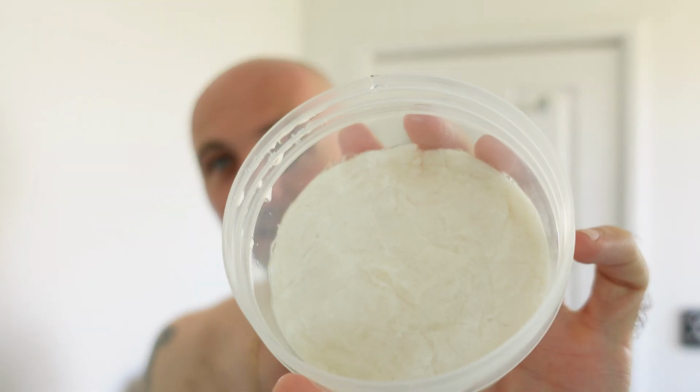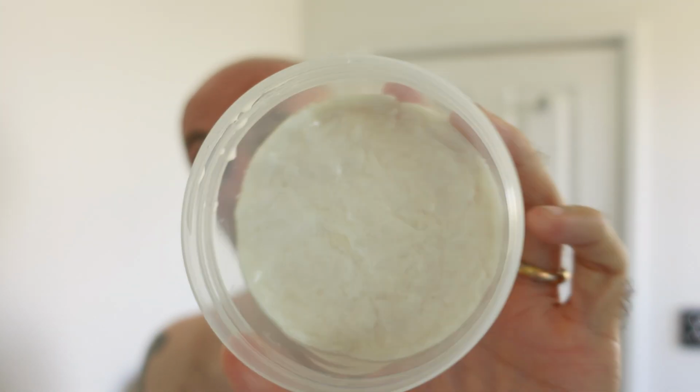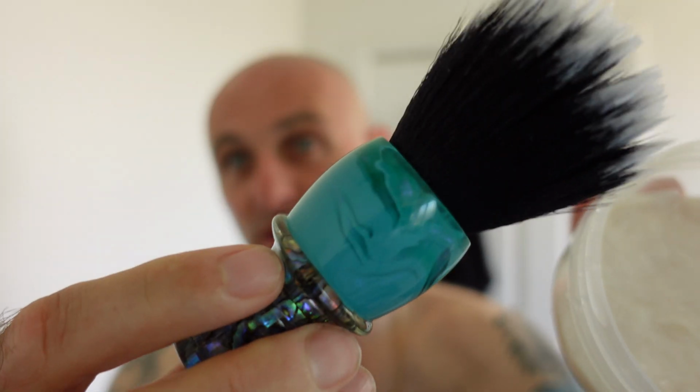My camera's still not great because I've got all white background. You can autofocus this or whatever you call it. You know, can't think of it. Nope, not coming to me. But I can get it to stay the same. Exposure, auto exposure. I can pick the exposure so it stays the same, but I don't know how to do it. And to be honest with you, it's a shaving video. If 70% of it looks okay, and the volume and the sound's not too bad, then I'm pretty happy with it, really. At the end of the day, it's a quality camera in terms of what you get with regards to this sort of stuff.